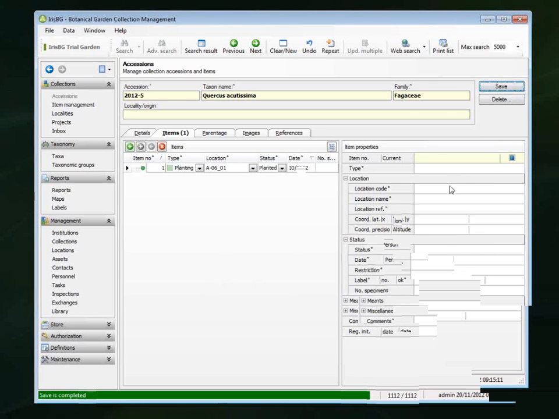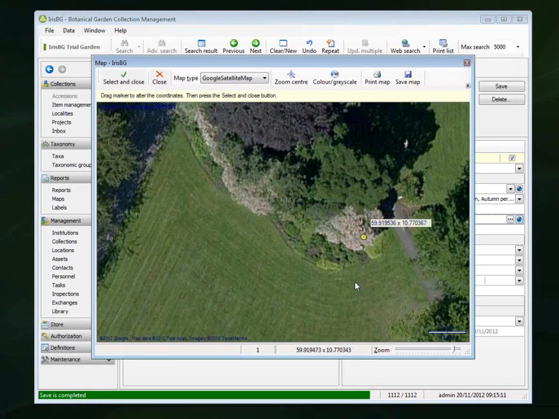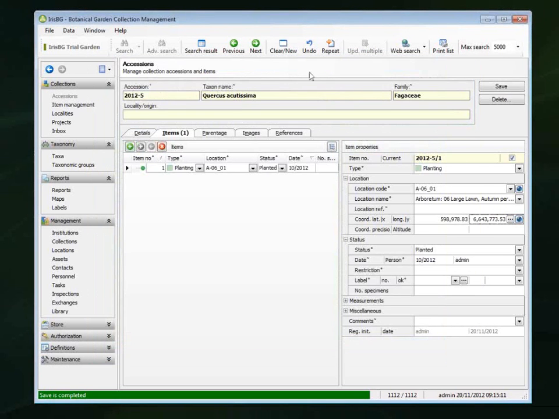So now I've got my planting, and then I also want to say exactly where it is in the garden. I can type in the coordinates here, but I will instead bring up the map, zoom in, and drag the marker to the area where the tree has been planted. Select and close, and then save, and then I'm done.